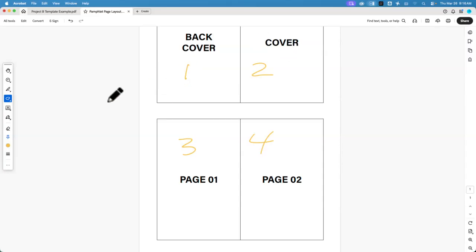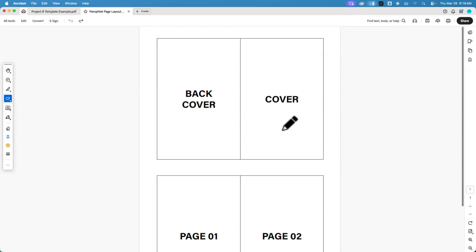It does get fairly confusing once you get into more publication design and have more and more pages. But for a simple small catalog, just note how we're printing it: the cover is here, the back cover is over here. Because it helps with directionality of a design in the end.